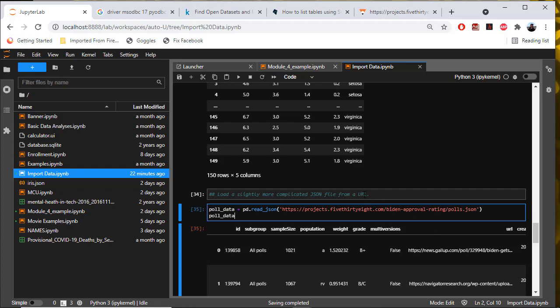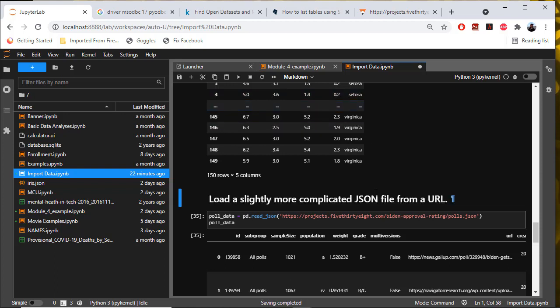Okay, in the previous video, I forgot to set this to Markdown. So let's fix that and re-execute it. And then sometimes you'll get data in a format that isn't easily handled by any of the built-in read methods in pandas. But you can always make your own data frame by calling the DataFrame constructor and passing in the data in one of a couple of different fairly convenient formats.